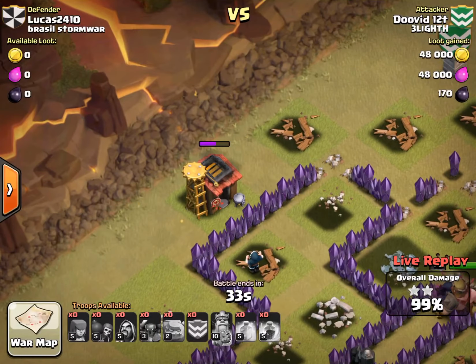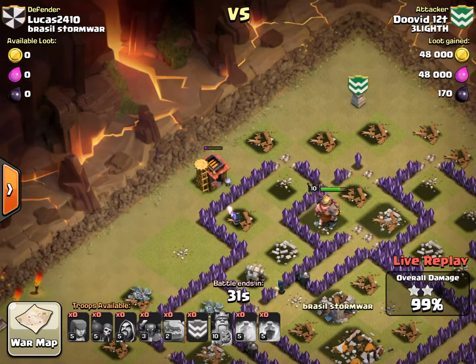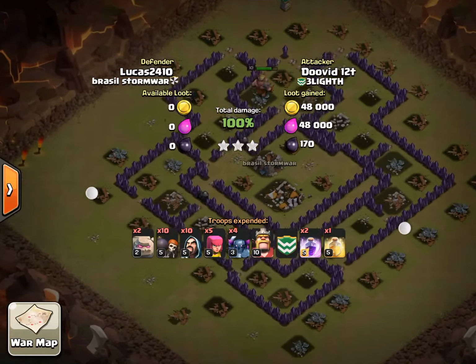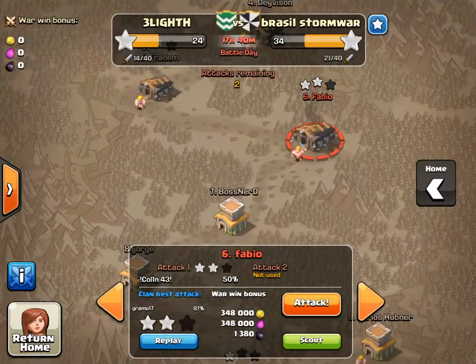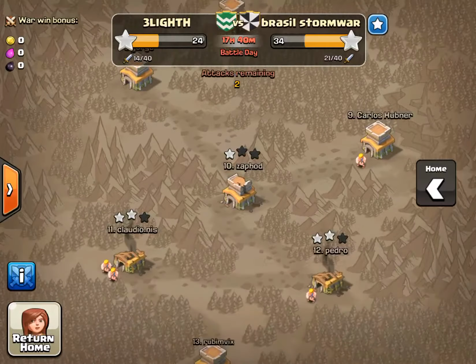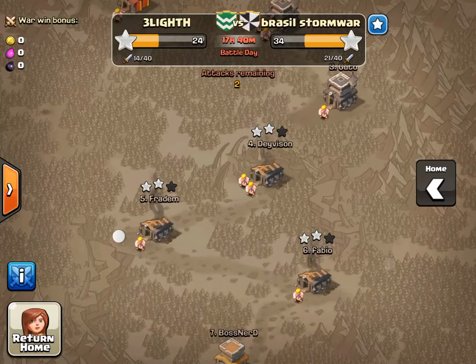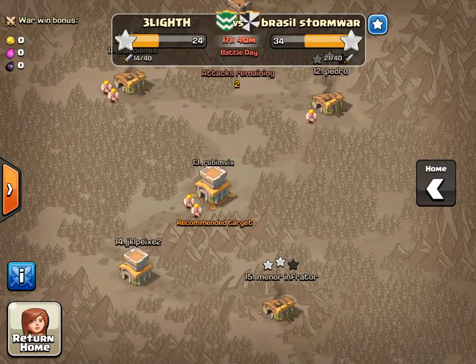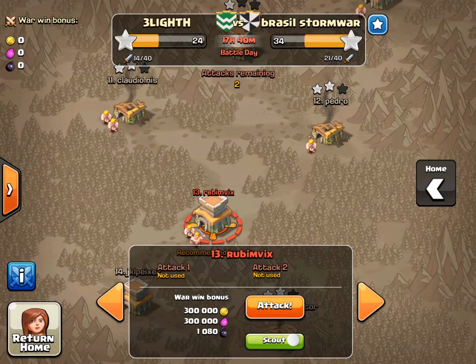Bang. Bang. Bang. 3-star by David. Oh, there was 4 Pekkas. Okay. There was 4 Pekkas that raised. So you had 3 and 1 in the clan castle. Let's continue on. Where are we at? I don't know where we're at, so we're just going to continue down the list. So I guess this is my recommended target. Let's scout his base out right now.